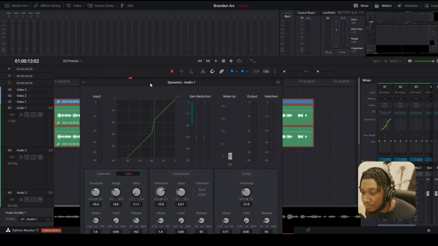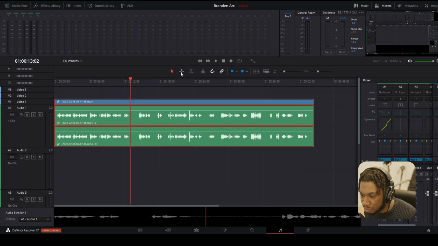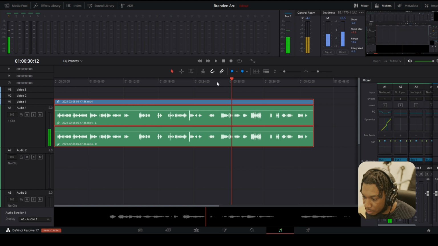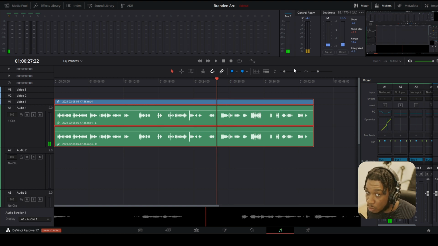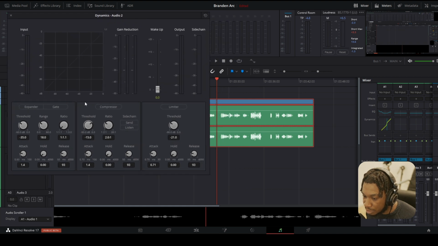It's going to be very, very subtle, but we're going to get to a point where my audio is quite dynamic in terms of the voice. I'm going to go up to about here. I also need my voice to be quite dynamic. Okay, here. So you can see my audio levels go quite high and quite low. So we're going to go back. We're going to turn our compressor on, and let's just see how it works, what it does.